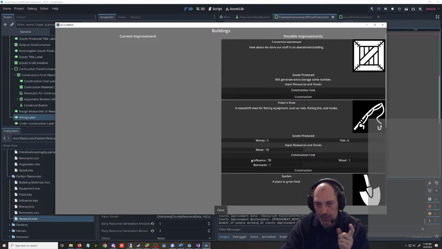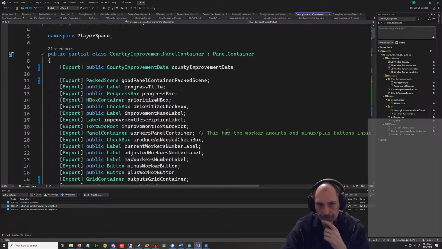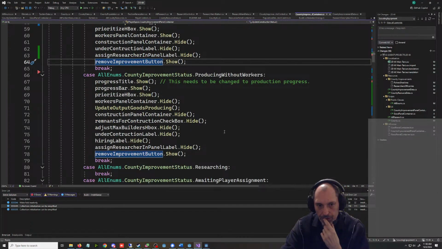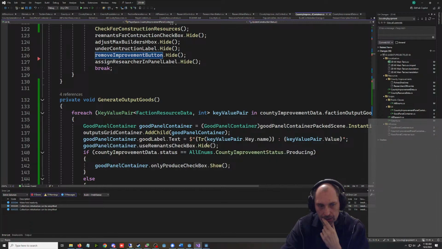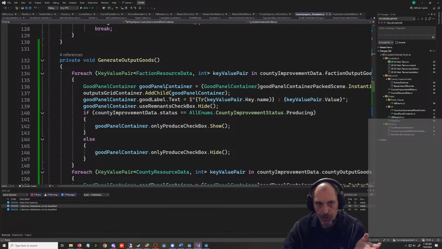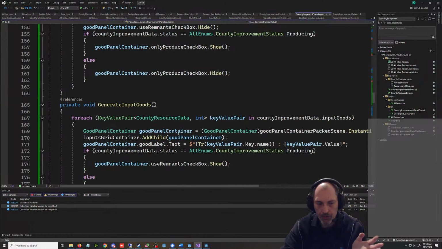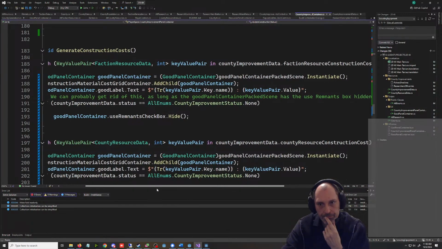So let's do this none thing first, because I think that might lead us somewhere good, hopefully. So how are we going to do that? With these generation things, generate output goods, well, it's always going to output something. Well, no, it might not, but we'll deal with that later. Construction cost. So what we need to do is say, I wonder if there's a way.